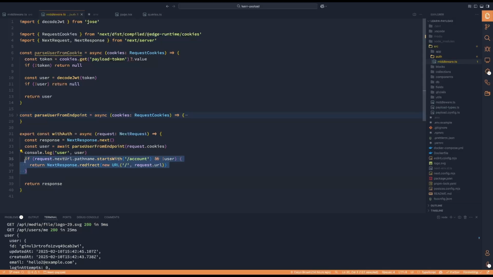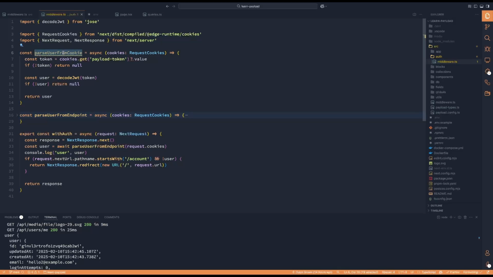Or vice versa, you can say if the pathname starts with login and there is a user, well, then you can redirect to the home page, or maybe the account, or something that tells the user they're already logged in, or whatever you want to do. So you can do it both ways. You can check to see if there's a user and react to that, or you can react to if there's not a user, depending on your rules. So that's how you would do that through the cookie.